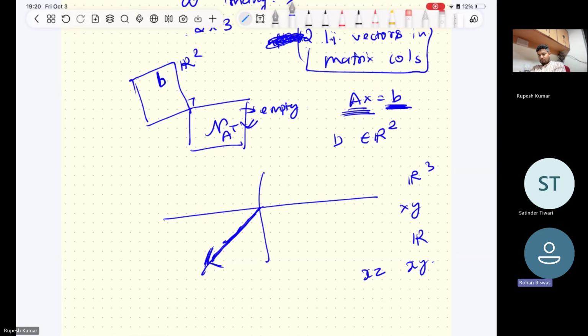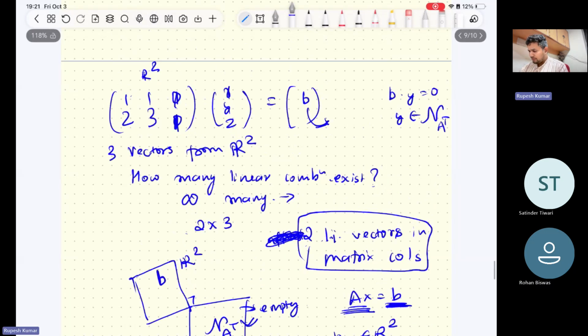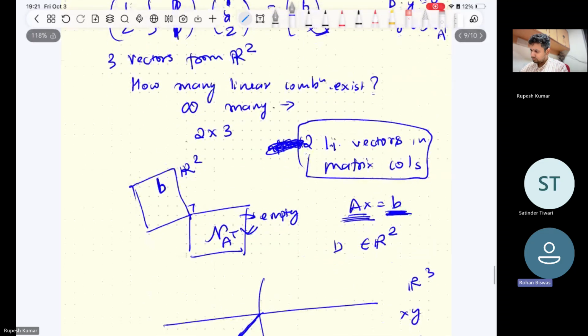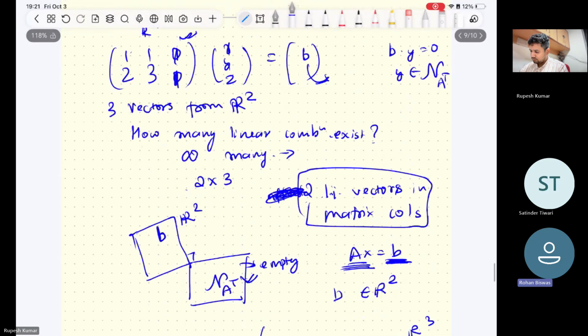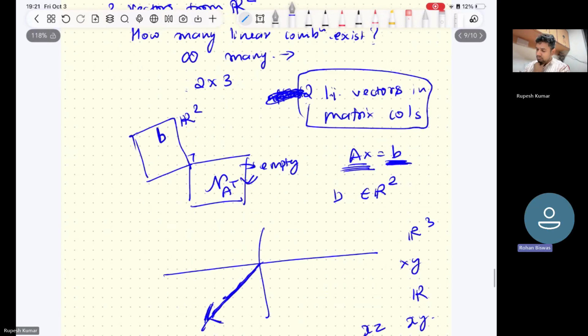So, sir, tell me what will happen if the column space is not entire R2. Suppose the column space is a one-dimensional space, and the left null space is also one-dimensional. That is possible. Then this matrix won't be a full rank matrix, right? So in that case, can we have a vector which does not lie in the column space as well as the left null space? Is it possible to have a vector which does not lie in either, but is made up of these two, maybe by summing two vectors from the column space and left null space?